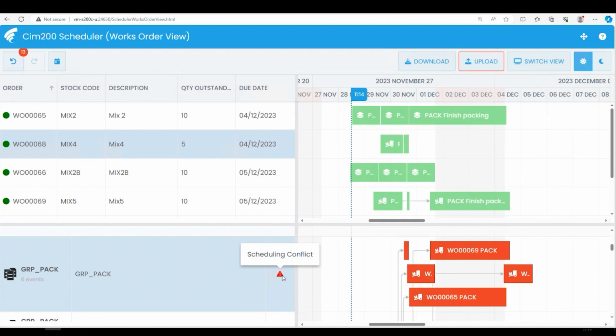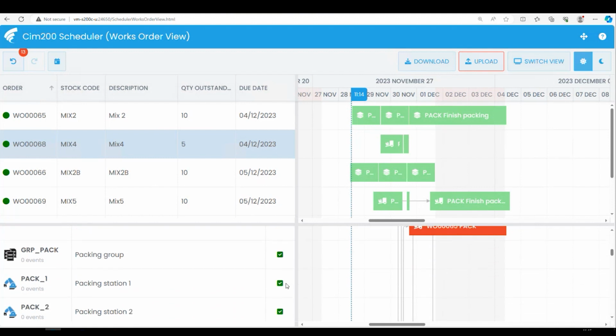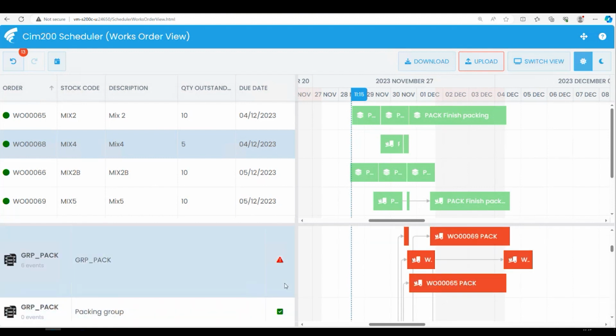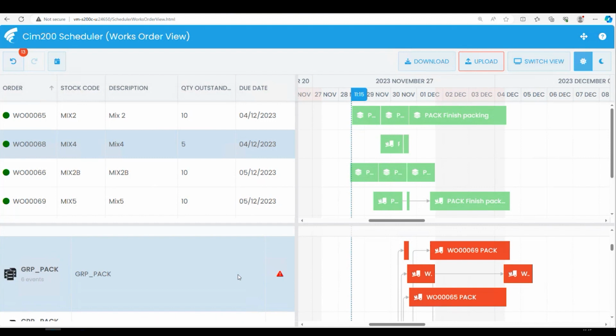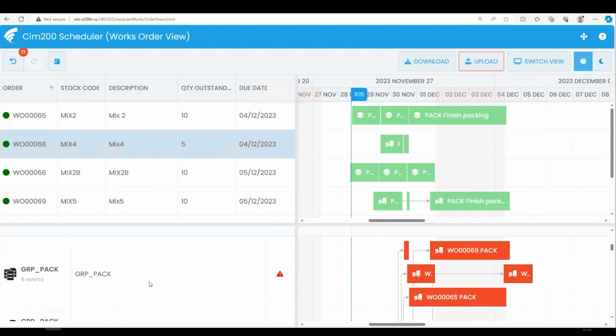Within this, I've got a number of operations that I've put into a group of operations called packing, and I can see I've got a conflict. The way my data has been created in Sim Manufacturing is that I've got a group of packing operations on particular machines.